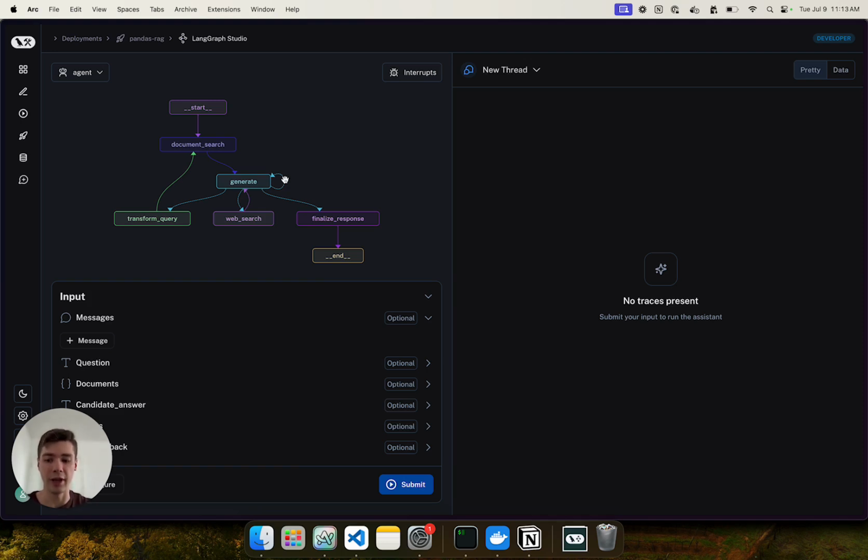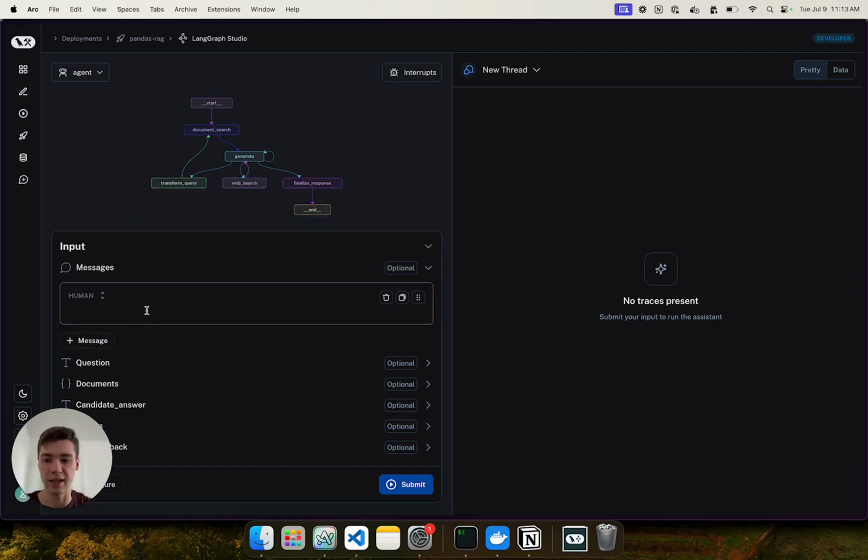First off, I'm going to show you a query where we're going to get a good quality answer with no hallucinations based on the documents in the vector store. And the second query, we're going to try and ask the question about documents that are not even in the vector store. So we know for a fact the model will try to hallucinate. We're then going to regenerate the answer for one additional retry, and then if we fail, we're going to just fall back on the web search. So let's try the successful query first. Because we're working with Pandas, let's try a very simple query such as how can I calculate some bigroups.